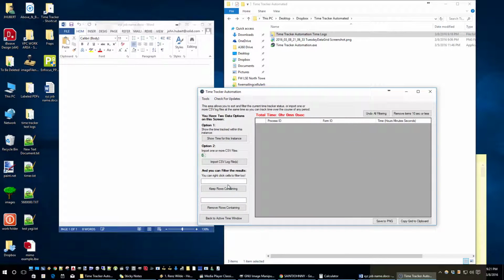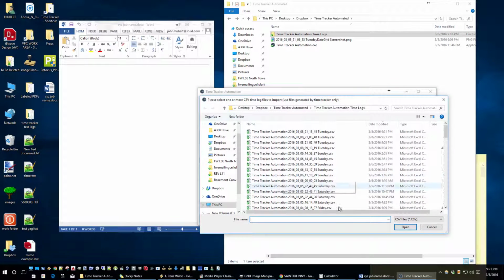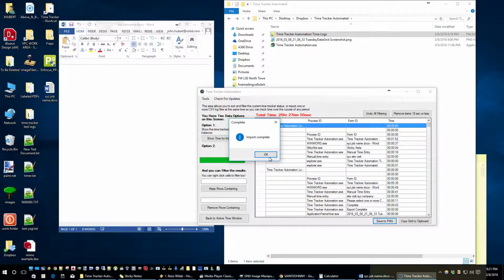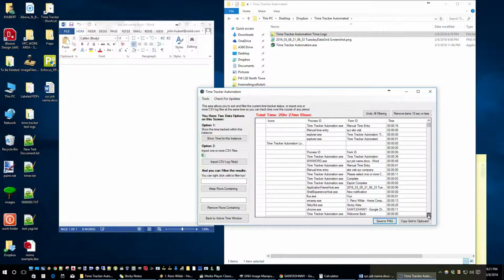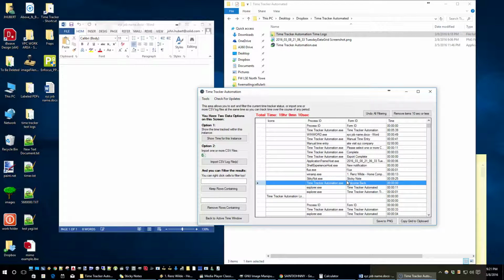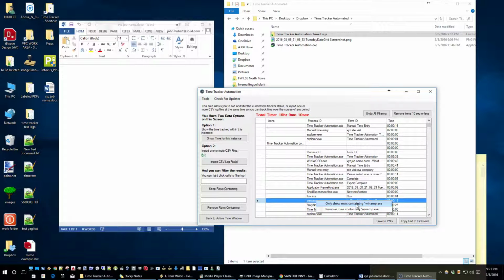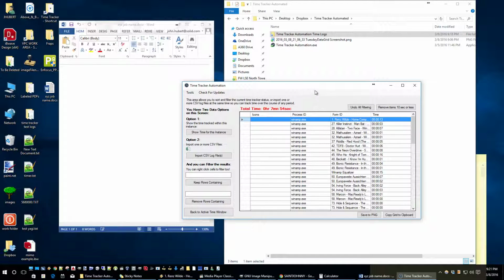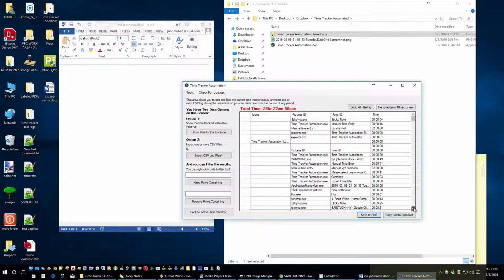And so you can click track some time, and then you can import those log files. Select as many as you want, maybe just for the week. And you can filter out stuff or keep stuff only containing. So like if I want to get rid of all instances of Chrome, I'll get rid of all those, and then let's say, I don't know, Winamp. Only show rows containing Winamp. So I was in Winamp for 7 minutes and 54 seconds, where you can undo all your filtering and go back and filter some more.